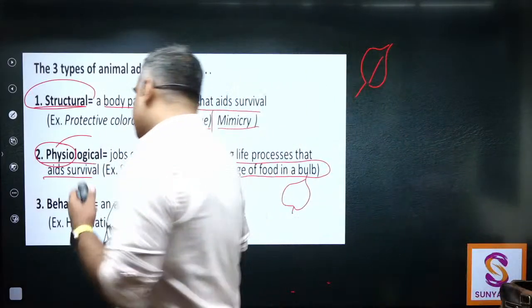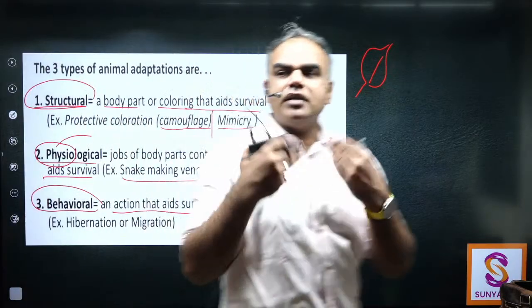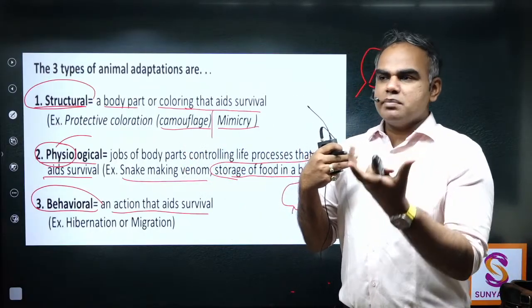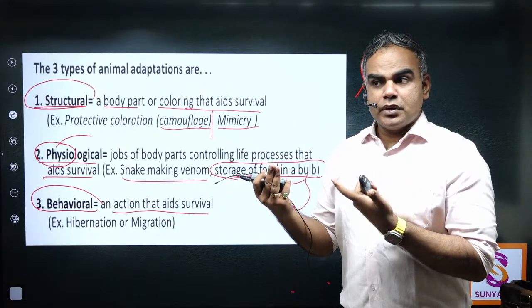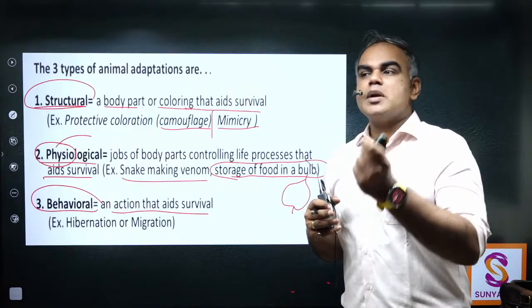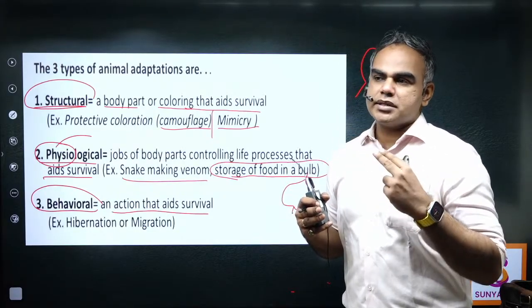And last is behavioral. This is the easiest one. What is the action that they're taking? पहले क्या था? A body part which produces something. It can be a venom. अगर venom produce हो रहा है, so that will be helpful. Similarly, think of allelopathy. Certain allelochemicals were getting released that were limiting the growth of other plants.